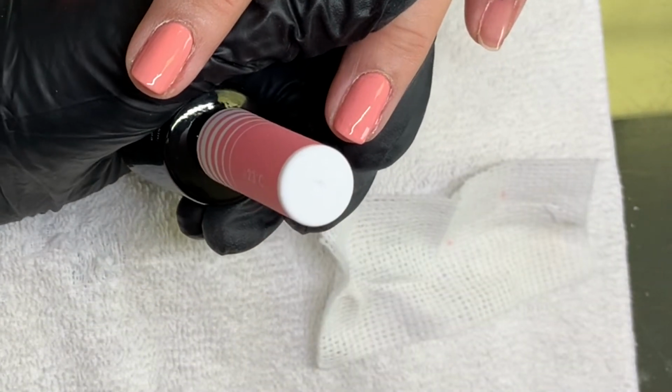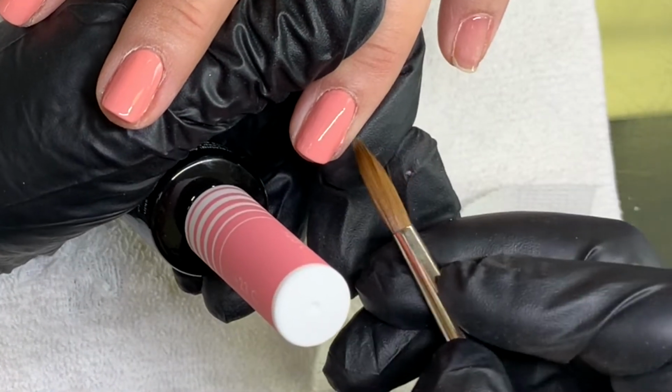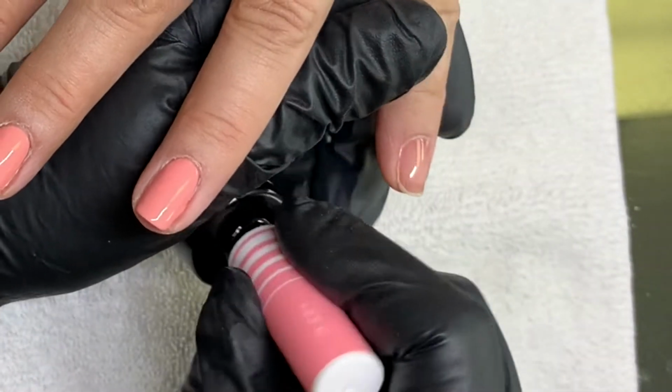But yeah, so this is it. The formula is interesting of this gel polish. I would recommend you try it if you like the look of it. If you use Mosaic, go for it for sure. So this is it. I hope you find this video helpful.